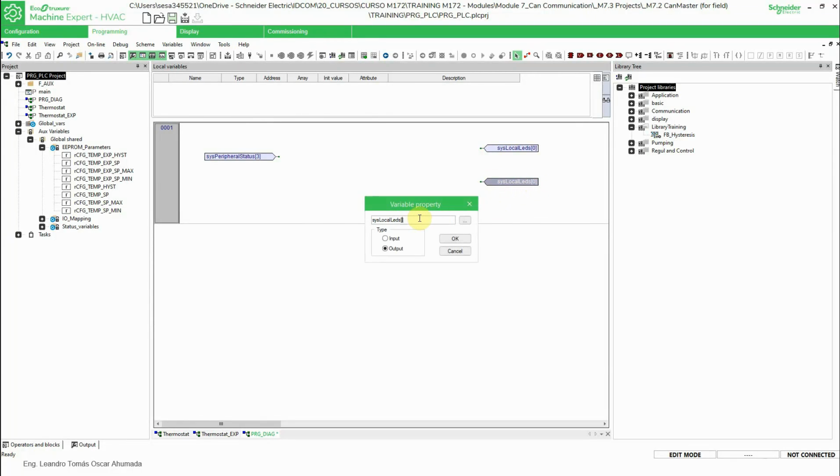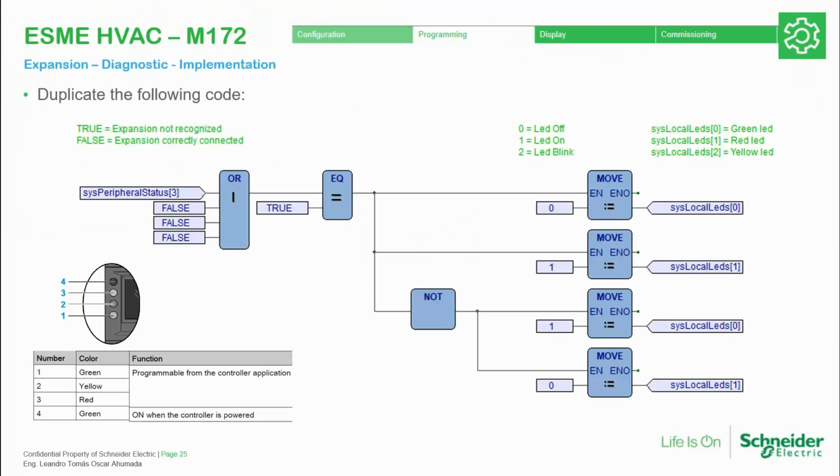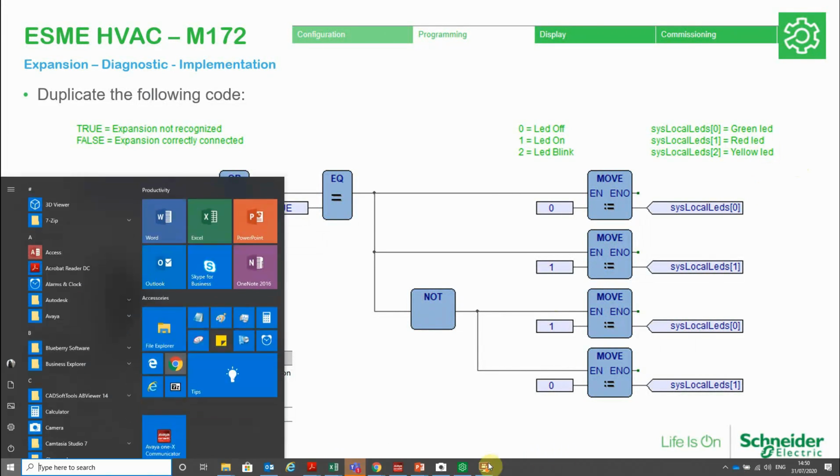So what I'm gonna do now is to use the element 0 and element 1, okay, that belongs to this one, okay, to the green one and the red one, okay. So let's go back to the programming.